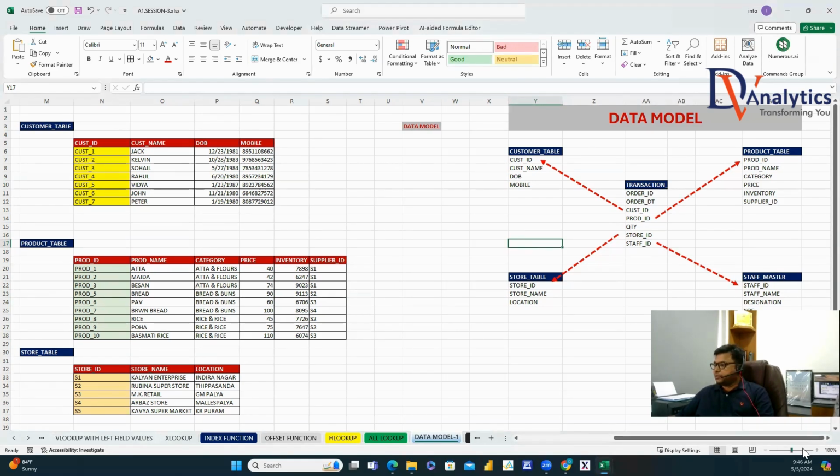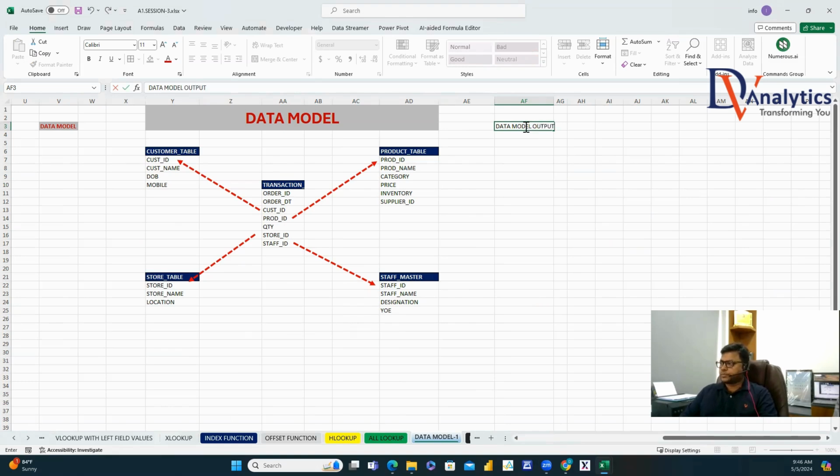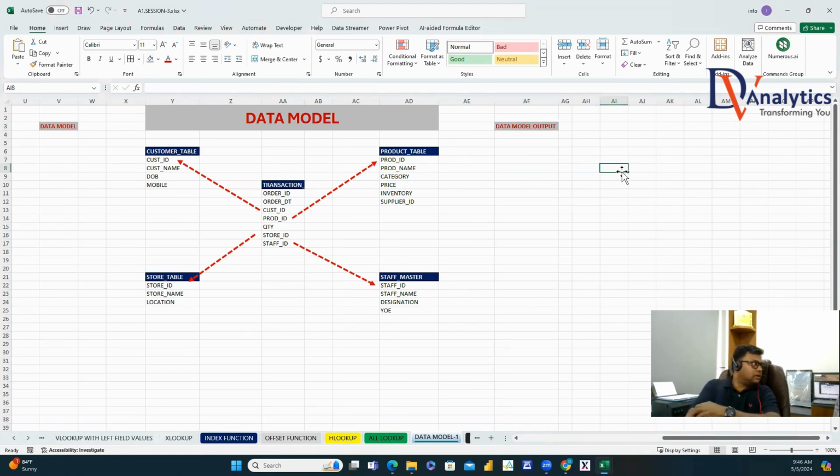Now, ultimately, what you want to get out of this data model, we'll talk about data model output. Understood now, guys? So for this data model output, I want to show you an example like this.